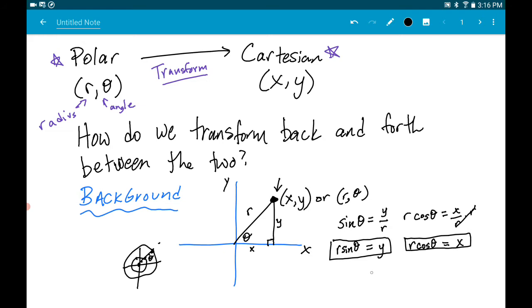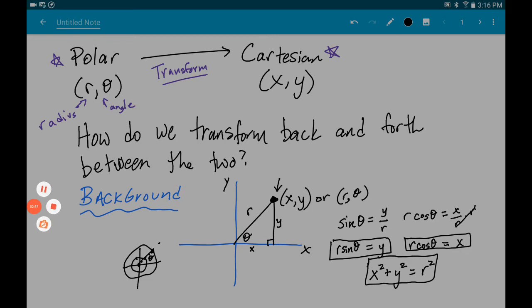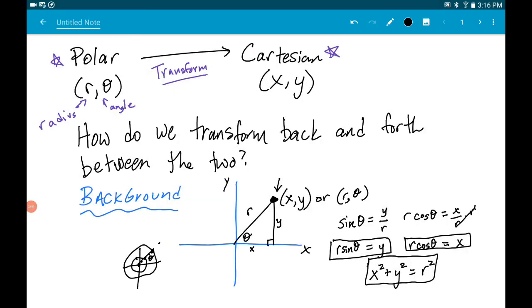And then last thing, if I do the Pythagorean theorem, I could say that this leg squared plus this leg squared is equal to the hypotenuse squared. So what I'm trying to do is set the stage and create a way that I can convert x's and y's to r's and thetas, or r's and thetas to x's and y's, by going back and forth. And so these three things that I boxed down here are going to be our transformations, our equations that allow us to turn Cartesian to polar and polar to Cartesian.